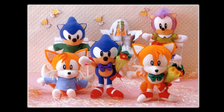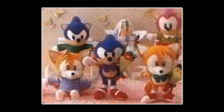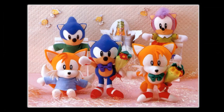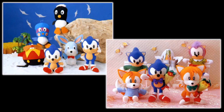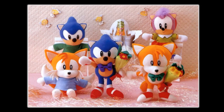The fact that we actually have this set image is kind of incredible. A lot of the SEGA Sonic sets have really poor documentation — we know they exist, but barely anything past that. We do have set images for most of the sets, but they're almost all in very low quality, except for a few, including this one. This set image, along with the one for the 1992 set, were uploaded to Twitter by Chris Beniek, founder of Video Game Ephemera. I have no idea how he found these images in such high quality, but it's amazing to see them like this. I really hope he has more saved. So let's start looking at the plushes themselves.